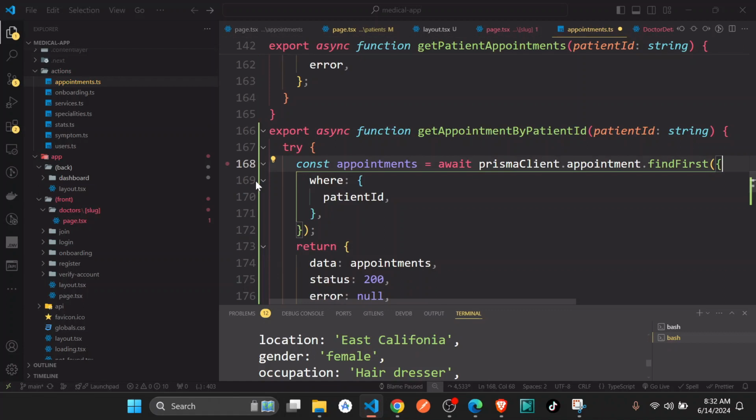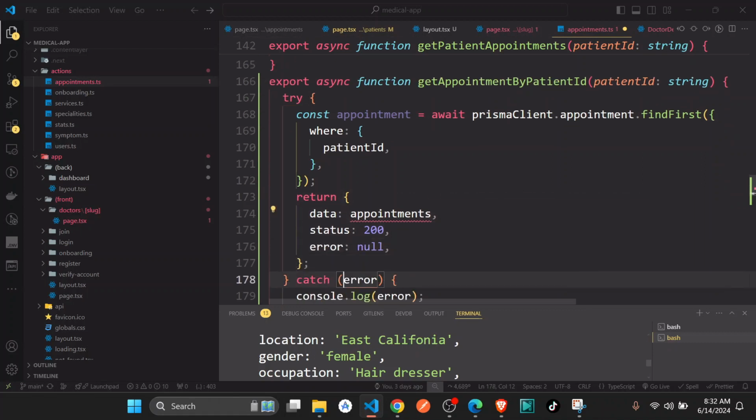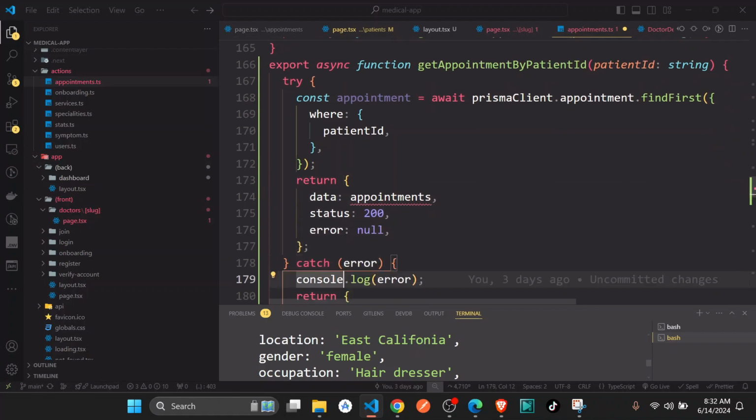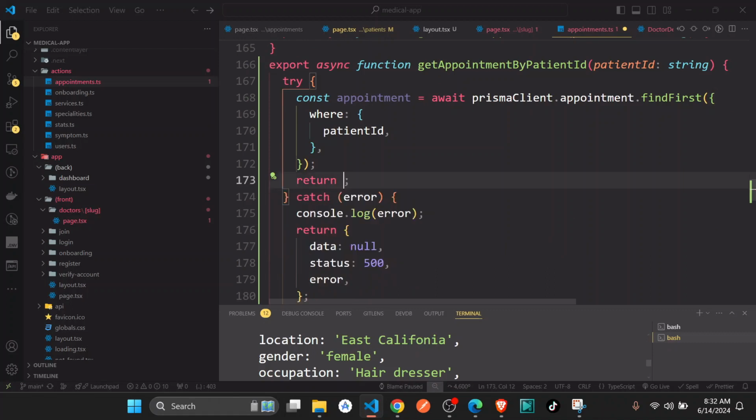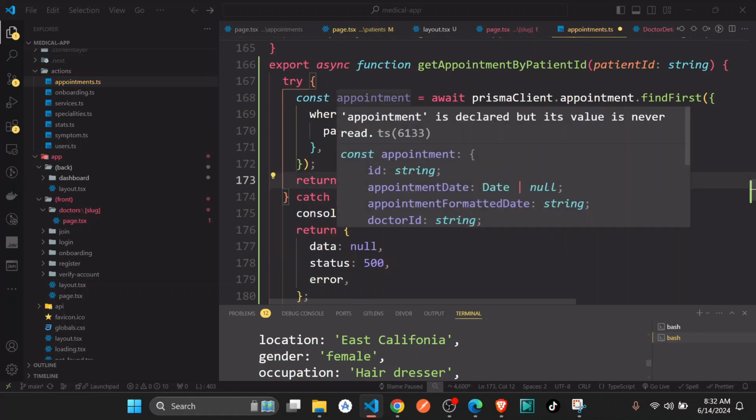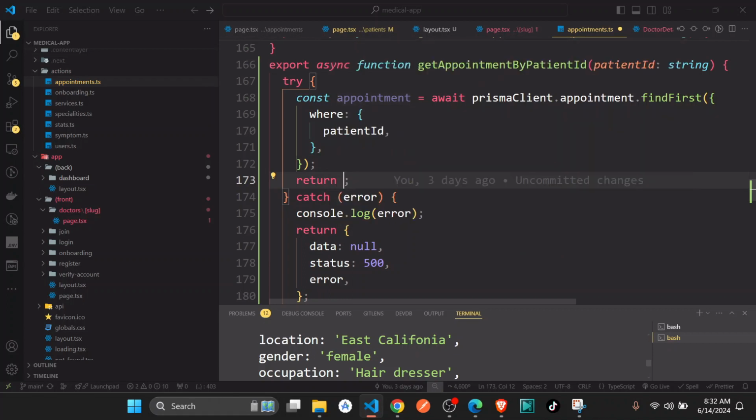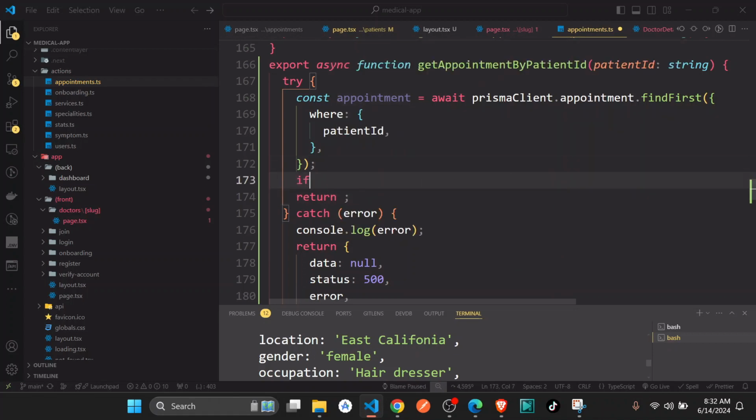It's going to be only one item, and we can just return the appointment, just like this.